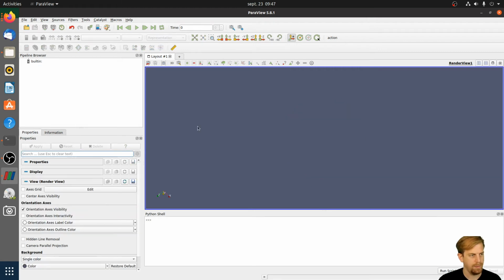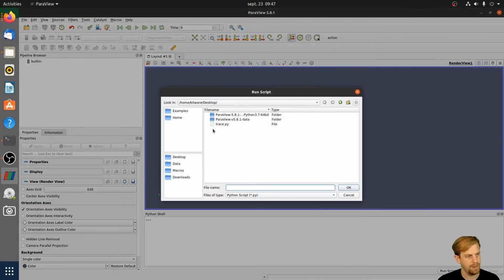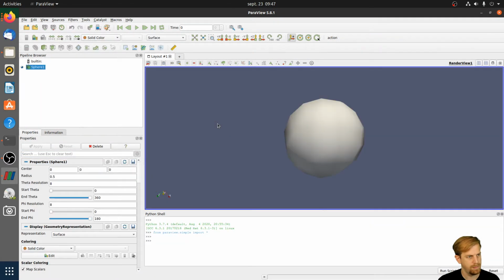So now, when I've deleted my sphere, I can just run the script from the Python shell. Here it is.